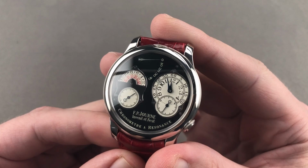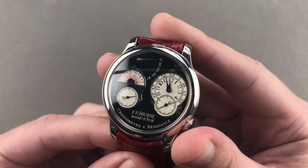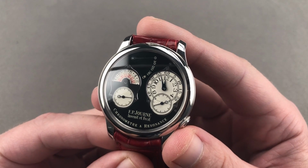tmosso@thewatchbox.com. And today we are discussing a FP Journe Resonance Black Label, 40 millimeters in platinum. This is the design often known as the Resonance 3.